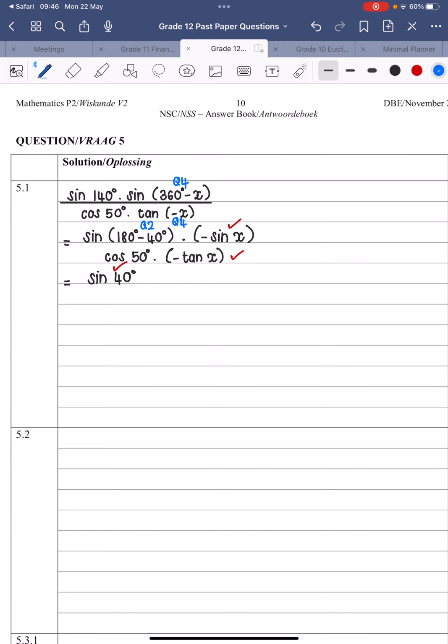Now guys, while we're looking at this, do we agree that we can cancel out these 2 minuses? This is all one term. Sorry, let me actually draw in my line there. So we can actually cancel out that negative and that negative. But guys, you have to show the negative first before you cancel it out. They have to see that you know that sine in the fourth quadrant is negative sine x. So that minus has to be there at first. So I'm going to write that now as sine x.